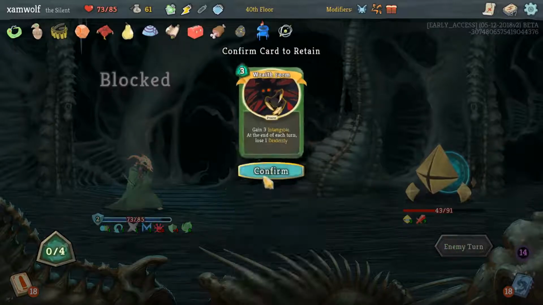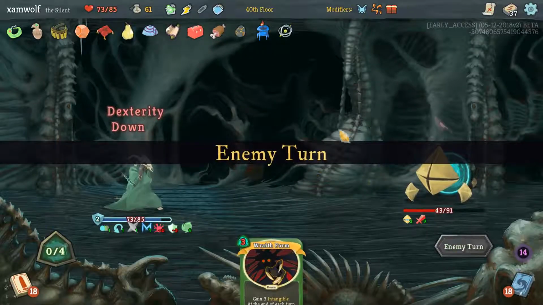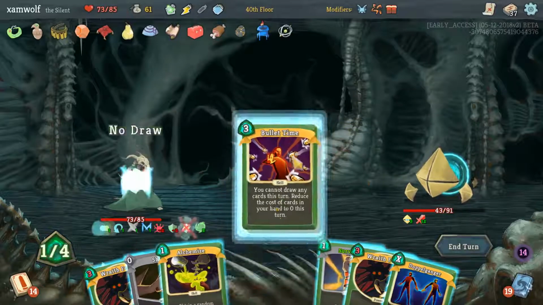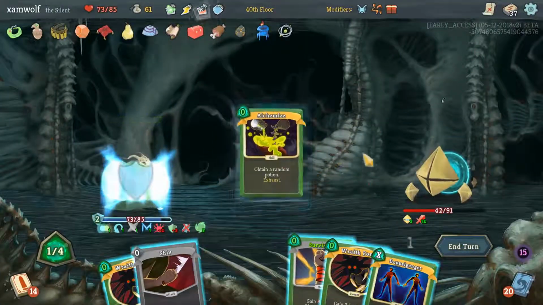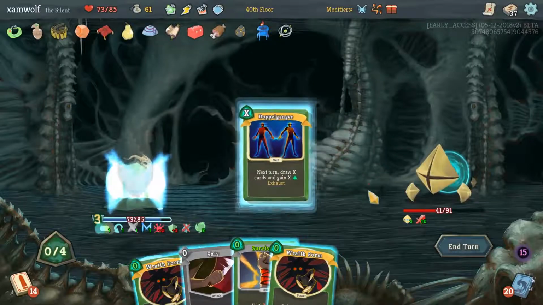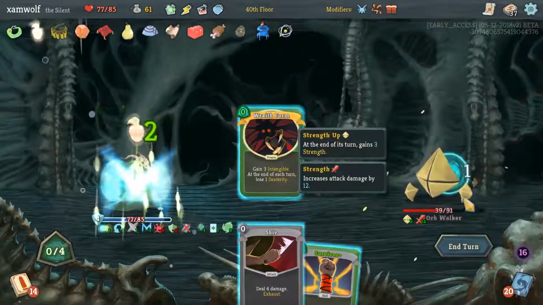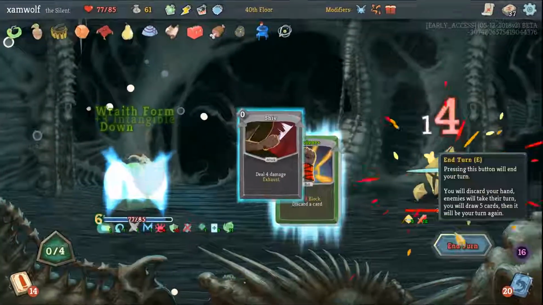Burners only hit us for 1 because of Wraith Form. Let's see if we can heal up by playing powers. I think we might be able to. Play this. 1 power, 2 power, Shiv. Guess play Survivor.